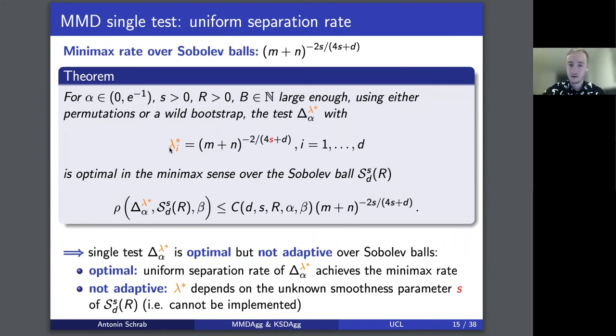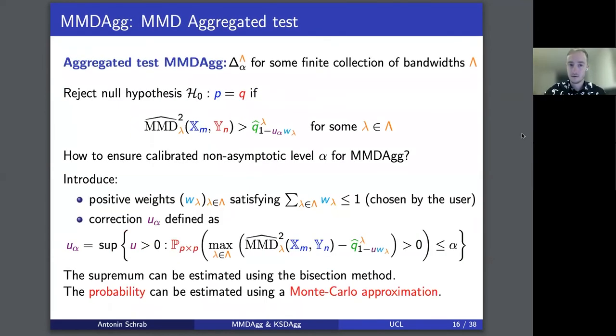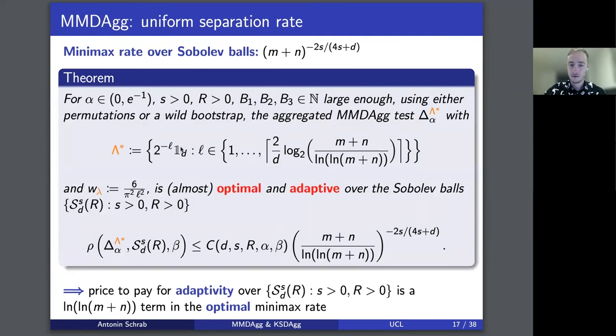Right. So then how about the MMD aggregated one? Does it still depend on S or not? No, so here this doesn't depend on S. So that's the whole point. And essentially the intuition is that we show that this collection of bandwidth is not going to incorporate the previous one, but it's going to be enough to be close to the previous lambda star that depended on S, but this does not depend on S.